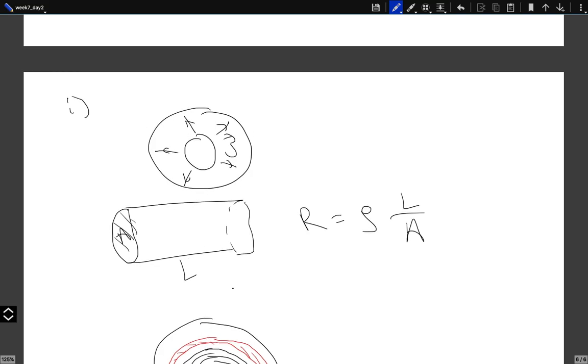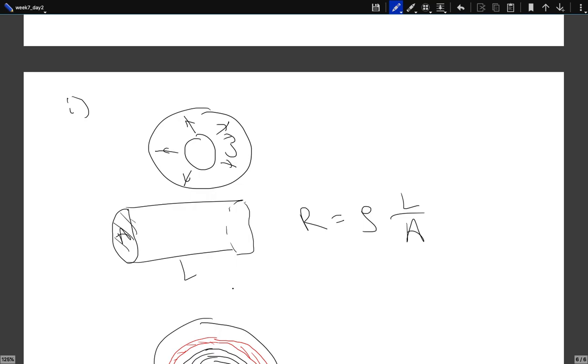Okay, so let's see. What is the area of this? What is the cross-sectional area? If I cut it like this, it won't be rectangular, for example. So just asking what the area of this is doesn't really have any meaning. If you just look at this material, what is the area? Doesn't really have any meaning. We have to be a bit more careful in defining those concepts.